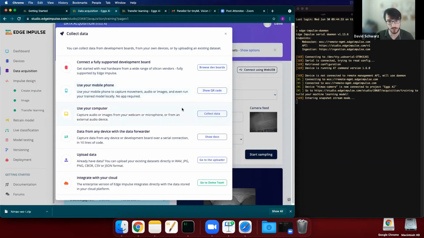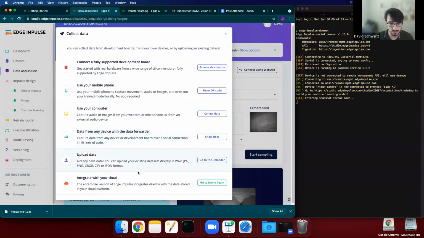You can use your computer collecting data from, again, a microphone or camera. And then we also have this data forwarder, which can interface over a really simple serial protocol with any device. This is how, if you're designing with your own custom hardware, you can get that data into Studio and then start working with it.